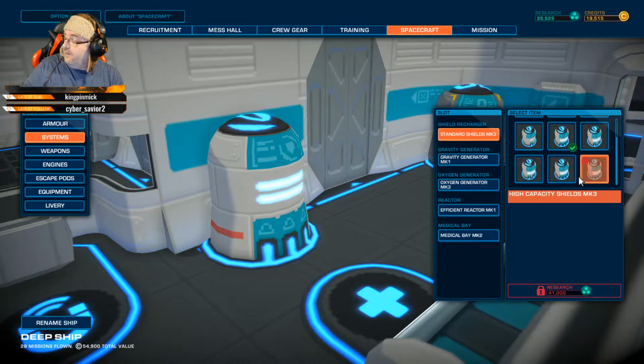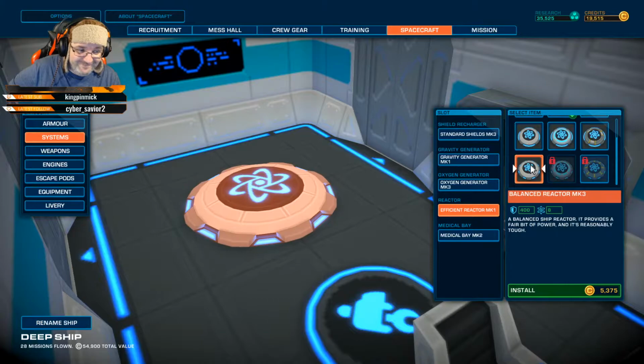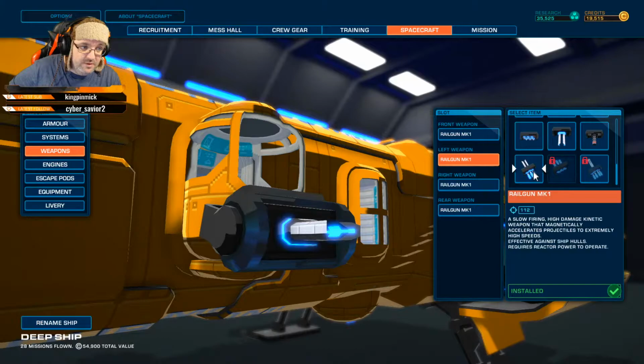You're a needy player, you know what we're talking about. Okay, so how much are the shields, babe? 2,250. Okay, how much is the engine? Reactor. You knew what I meant. 5,375. Okay, and each of the guns. And we said that we're doing combos, the left and right, the combos. Are 4,400.